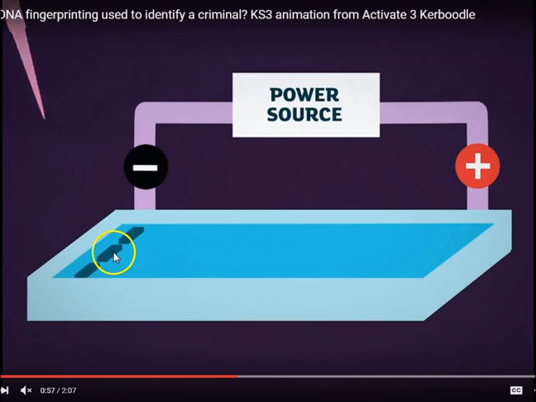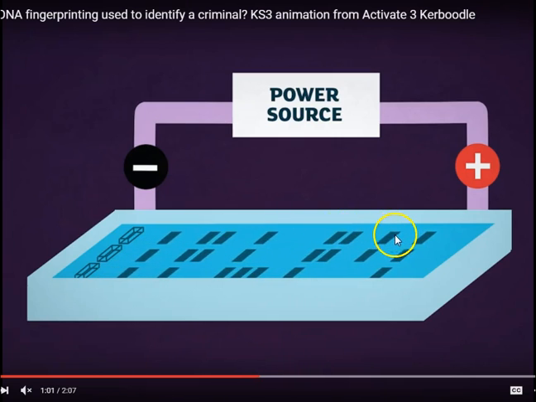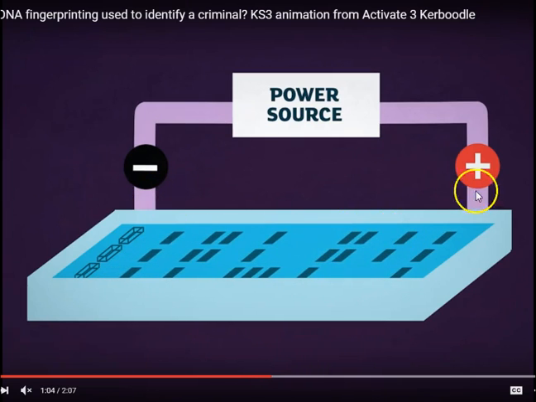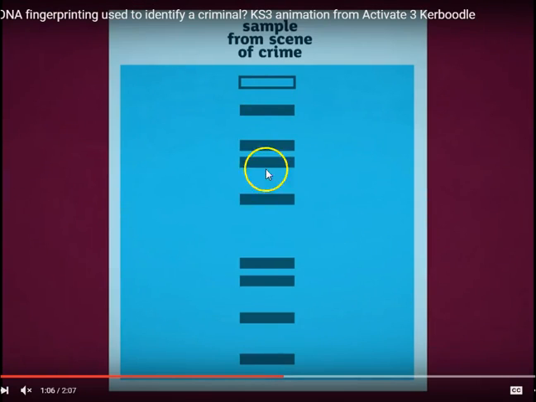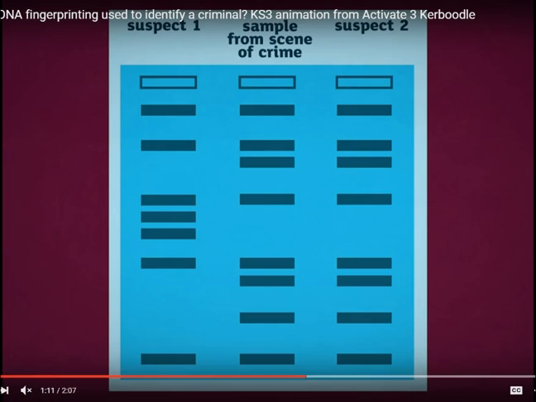So we put some samples of those cells in the machine, we use a current, and the current carries those sections of DNA from one end of the machine to the other, and we get this unique banding pattern, unique for each individual. So this is, say, suspect number 1 here. This is suspect number 2 here, and this is a sample left at the crime scene. So what it allows us to do is forget about this person over here. That sample didn't come from that person, and then maybe focus in on this person over here. The banding patterns, you notice, match up identically.